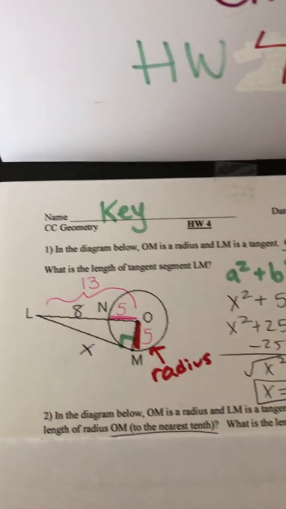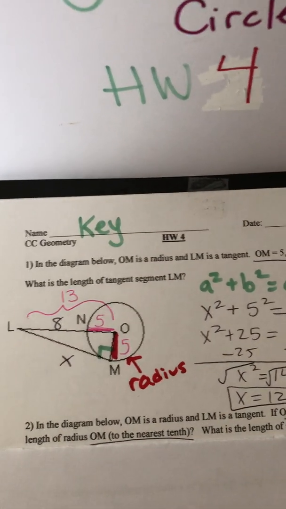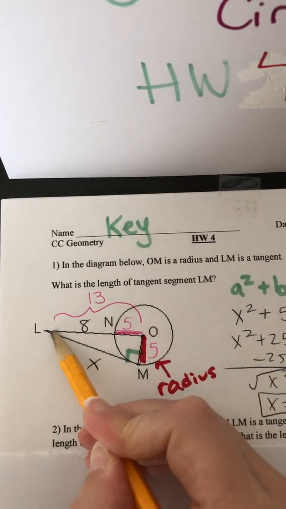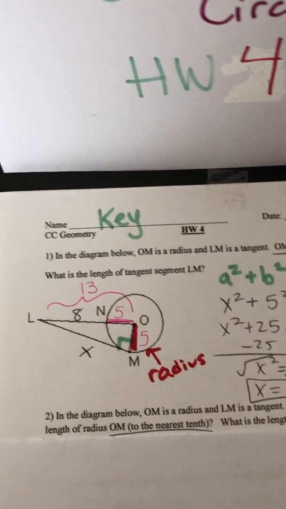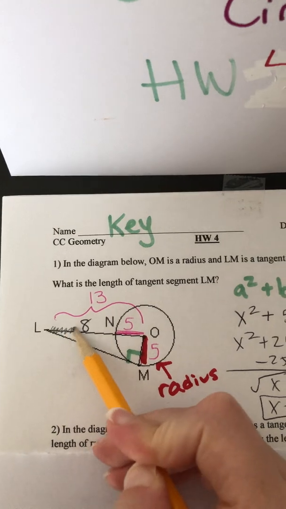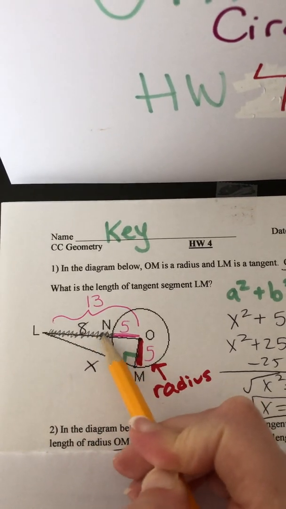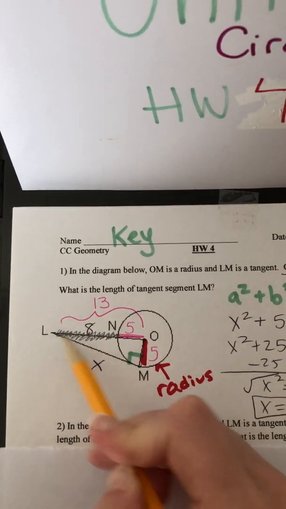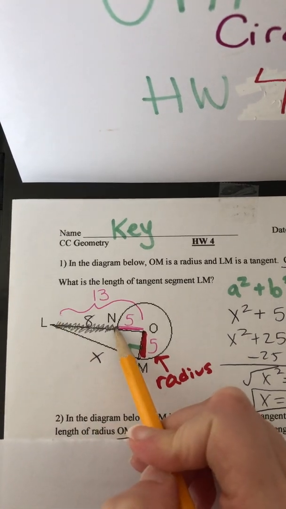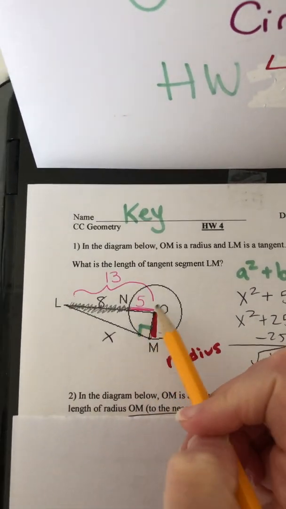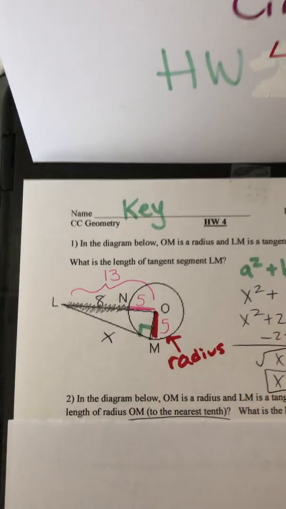LN is only going to be the part that is sticking outside the triangle, LN. Oops, sorry, that doesn't have a pencil point. I just didn't want to use red, so I tried to grab something. I didn't have a Sharpie handy other than the red one. The part sticking outside of the circle is 8, but that meant ON wasn't labeled originally.